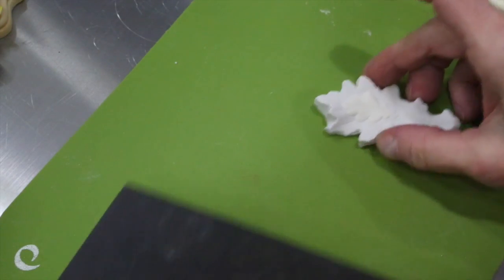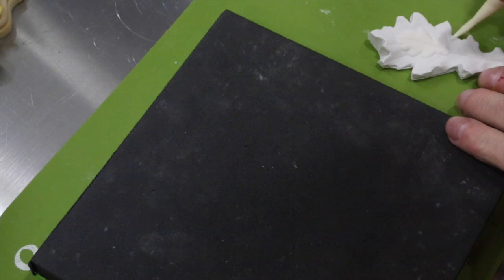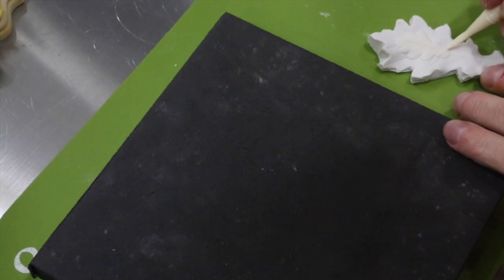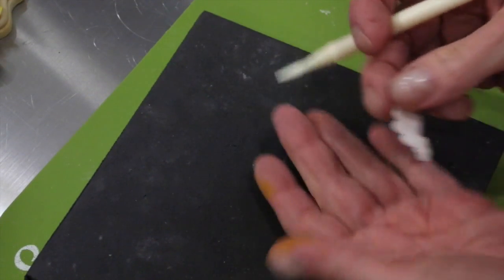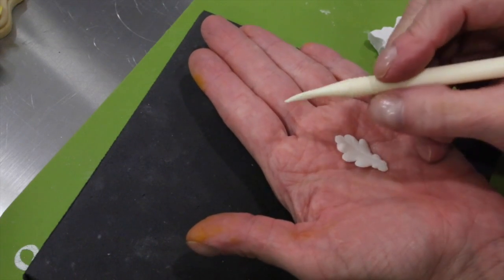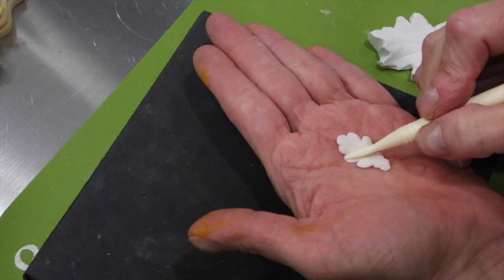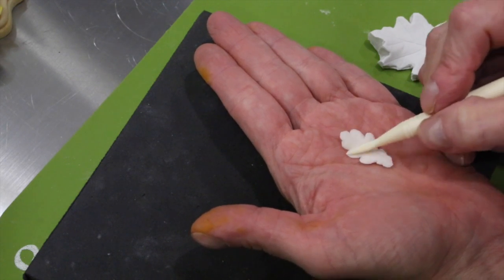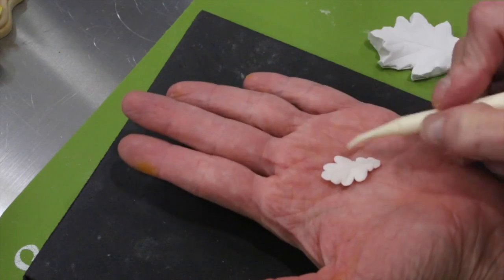And because it is a mixture, you're not always going to get all the veins that you want, and I'm going to show you how to put those in yourself. So we're going to take it out. I've got a nice central vein. That's what I care about most. Now I'm going to put it in my hand, and with the smaller size of my Dresden tool, I'm going to go ahead and bring my vining of that leaf in, and just bring it to your line.